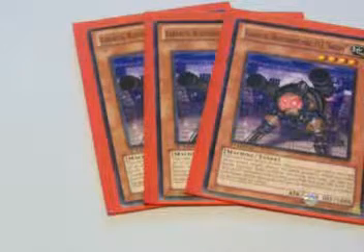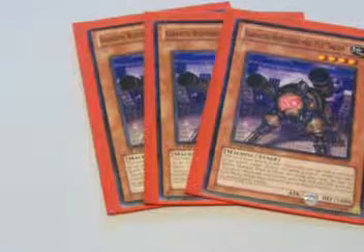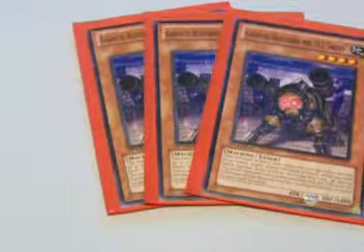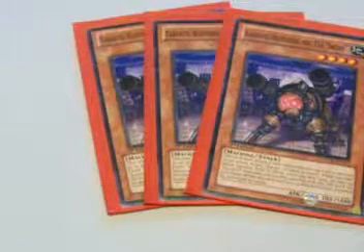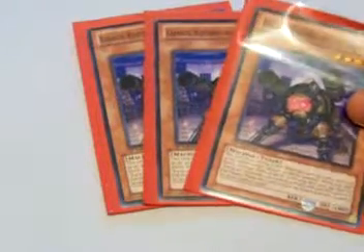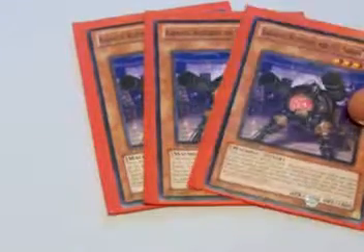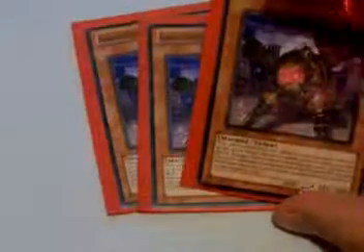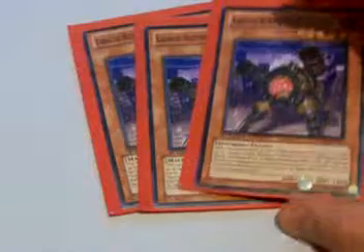His effect is pretty stupid. He can't be destroyed as a result of battle while in attack position. Okay. When I lose, if I take damage from a battle involving this dude, I think it's any turn. Let me see. I'm not sure. Yeah, if I take damage in battle involving this card, all my face-up Karakuri monsters gain 800 attack and defense until the end of the turn.